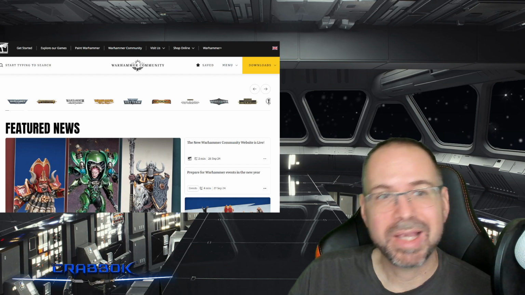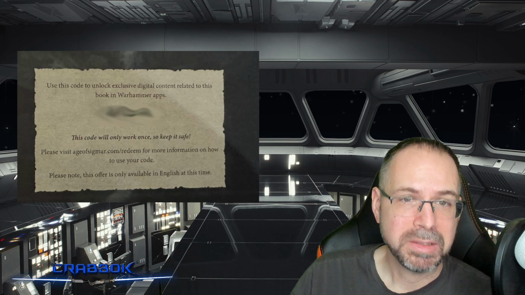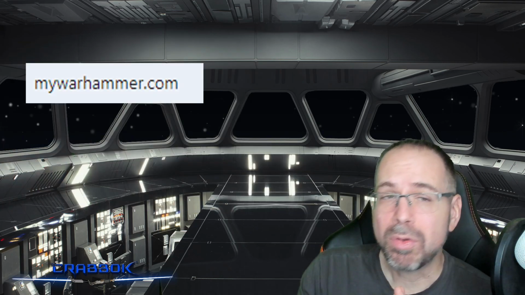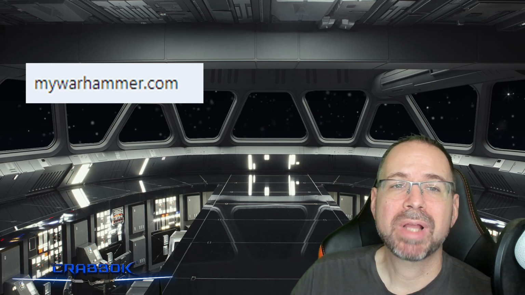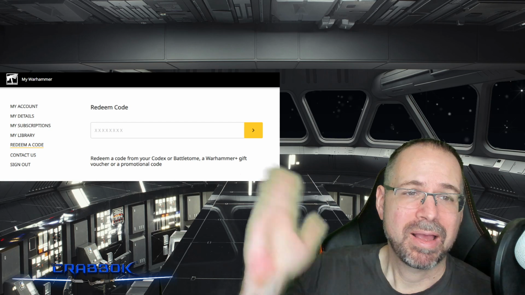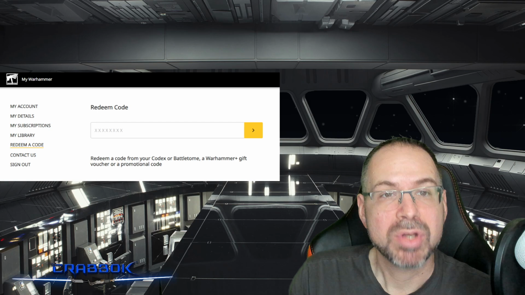So I did some digging, asked around, asked a lot of people. Other people are having the same problem, and it's not working for them either. So if you go to mywarhammer.com, you can then access the redeem a code. Of course, you're going to have to be able to log in to mywarhammer.com.